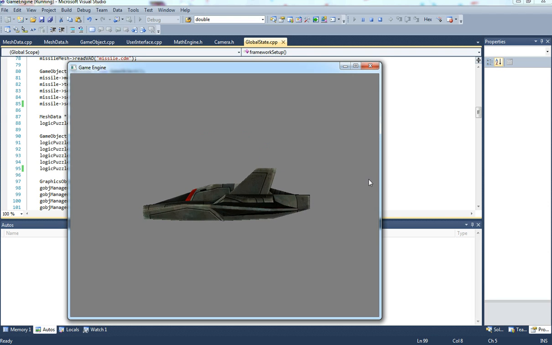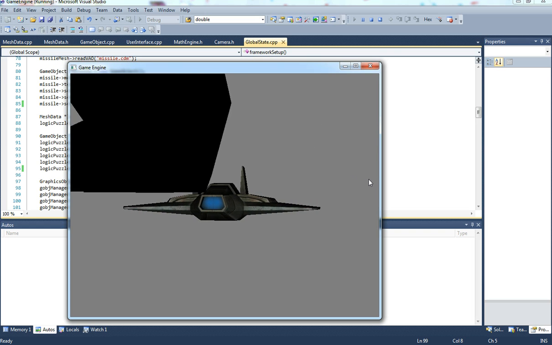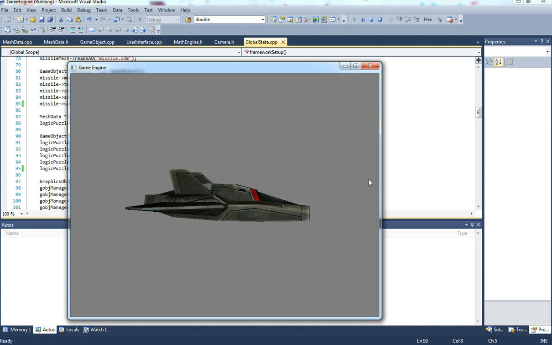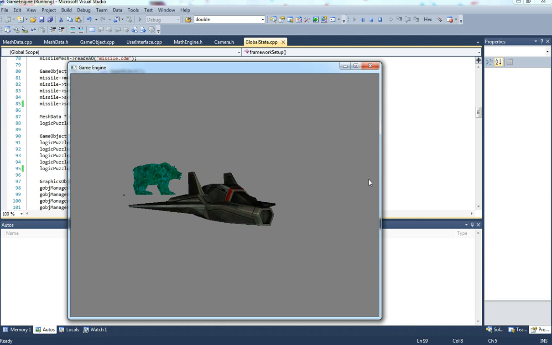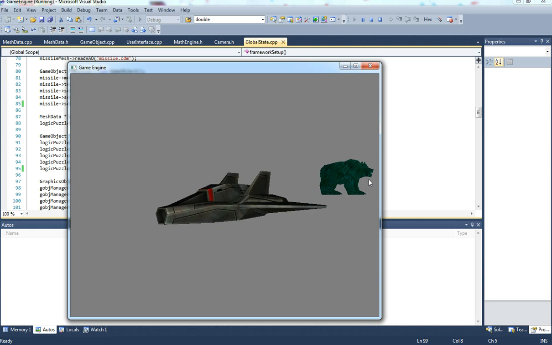And then the final one, this one had the texture. This was Space Frigate, the required model. Again, I have the camera rotating around the models, and you can see I spaced them out fairly well. You can see the models are in the distance behind, and the camera's spinning around the models. You can see them all lined up back there. And you can actually see the cube go in and out of the far clip plane. So that is my first milestone.